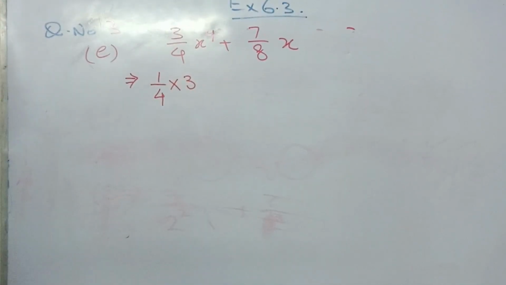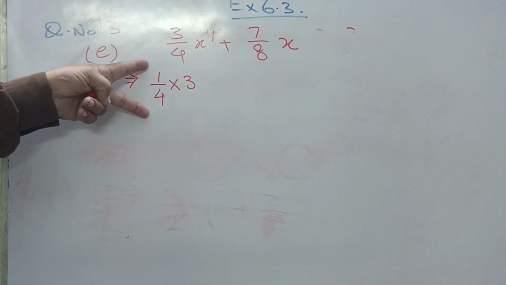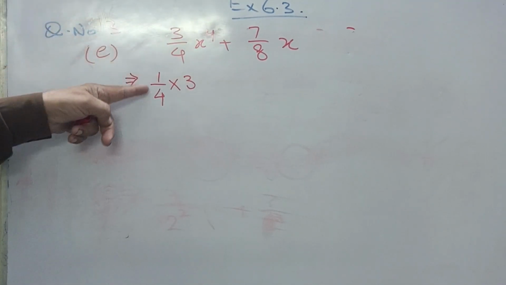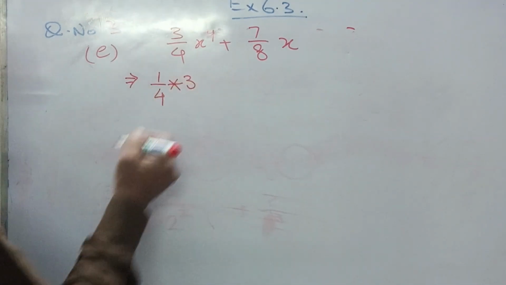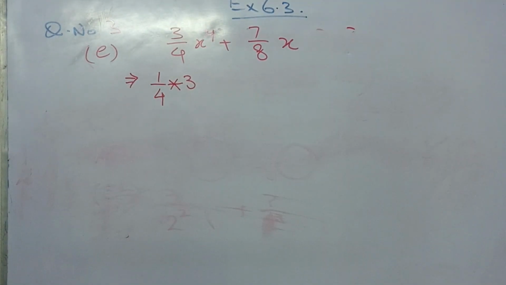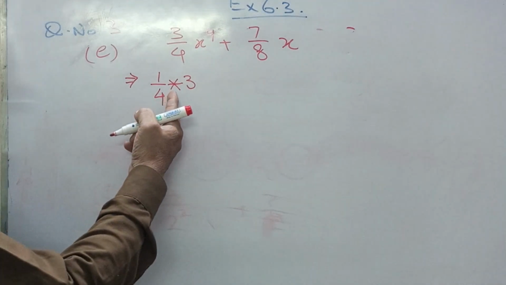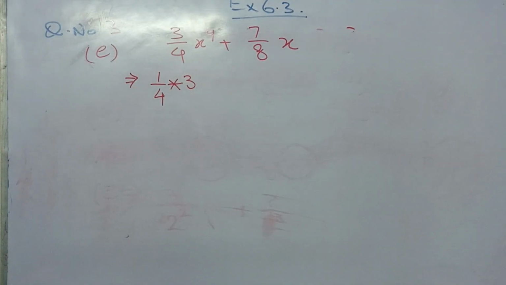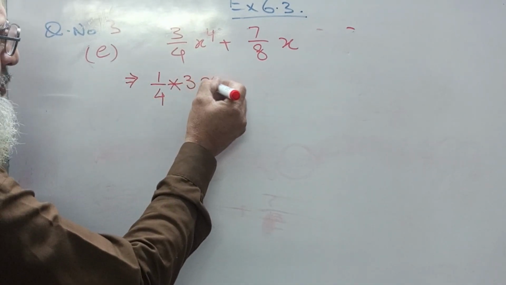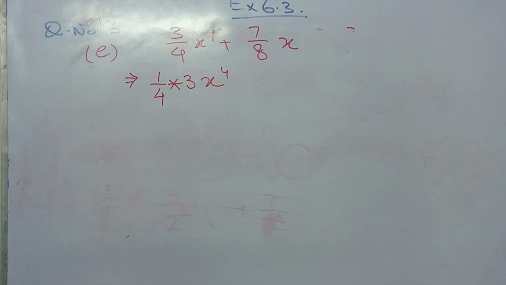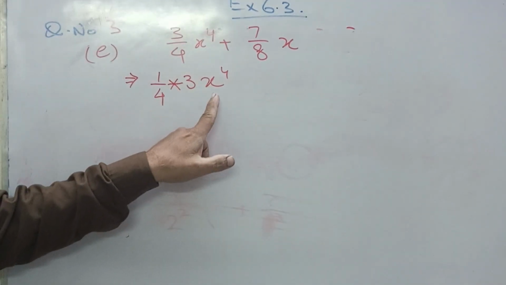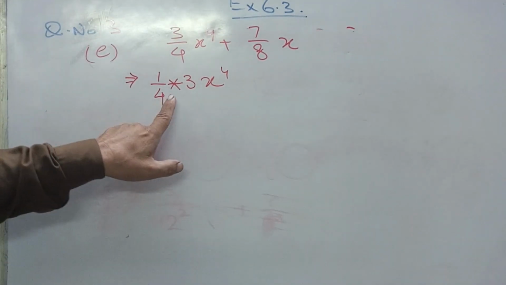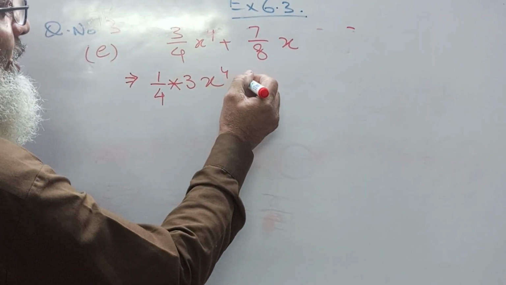How I break up these two coefficients is like this: 1/4 multiplied by 3. Is it one and the same thing? This is one and the same thing. 1/4 multiplied by 3. I put the asterisk, as on the computer, as an alternate for the multiplication sign, because ahead we are coming up with x, so we should not confuse this multiplication sign with this x. So I have made it an asterisk.